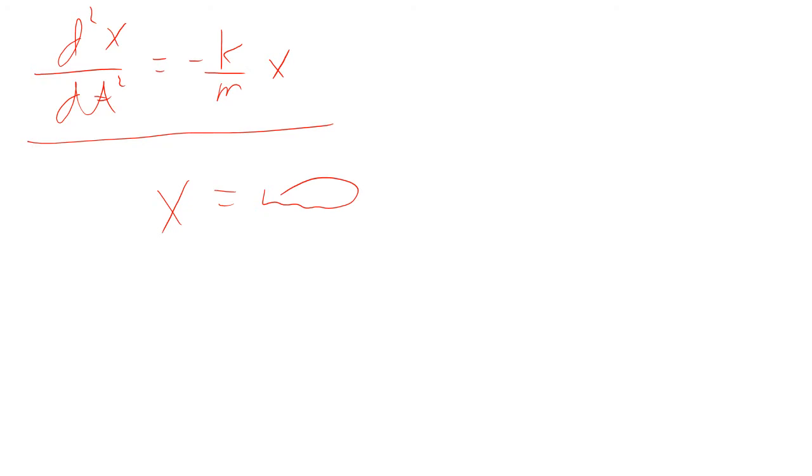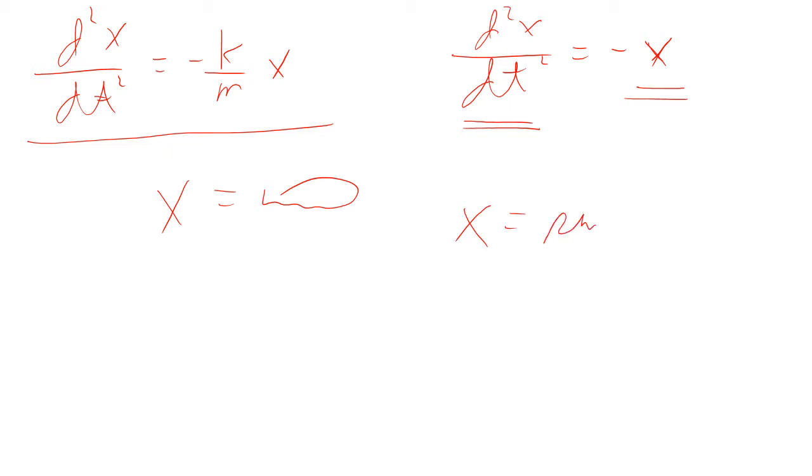And I said, well, what do you do? And he said, well, you make a postulate. And I said, well, isn't that like an educated guess? Yeah, anyway. So what we're going to do is, the k over m is constant. So let's imagine solving a simpler equation here. And say, what can you think of if you take the derivative twice, you get the negative of what you started with? Well, that would be the case if x equals sine or if x equals cosine. Okay. That would do it.